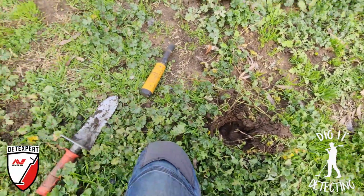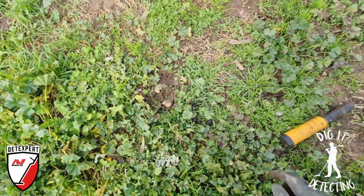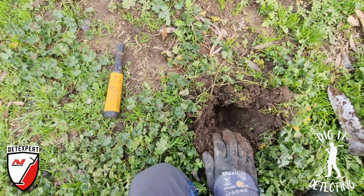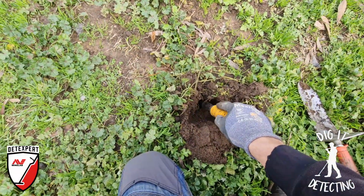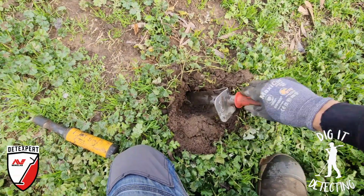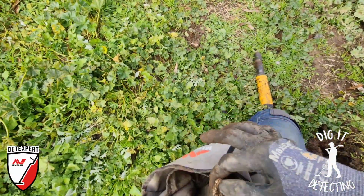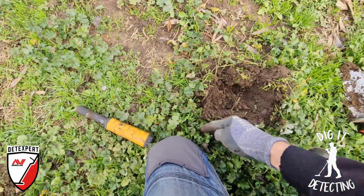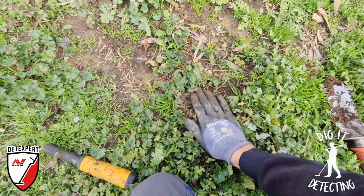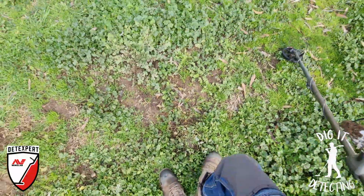Alright, so he's down a bit more of a way. Let's go after him with the right hand. Look at that. Caught stones just flicked out everywhere. Unbelievable. Looks like Dominic's been digging here. I don't even think he's that bad. At least Dominic knows to take his rubbish out of the hole. So there we are, bottle top, that one. Who knows whether they hit on it or whether they missed it or whether they hit on it and left it there. Even Dominic knows to take his rubbish out of the hole, and even Dominic knows how to dig a fairly neat hole and also, most importantly, to fill it in.